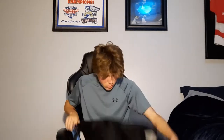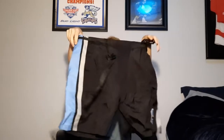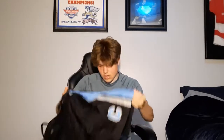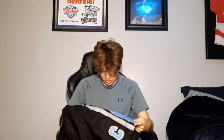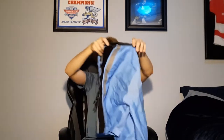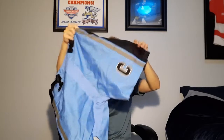We got a water bottle — keep yourself hydrated, remember ladies and gentlemen, keep yourself hydrated at all times. Now we've got our game shell — one of our game shells at least. This is our black one, it's got a nice stripe on the side and our logo on the pant leg. Here is our other game shell, our blue one — this goes with our gray jerseys. It's got a black stripe and our logo in black. Looks pretty sick.